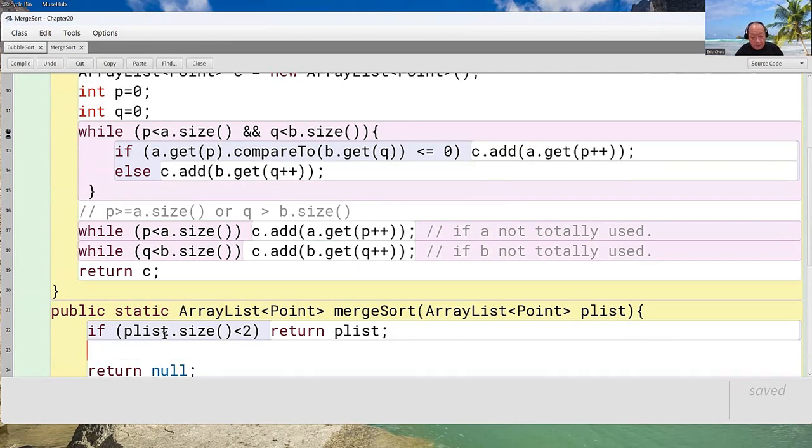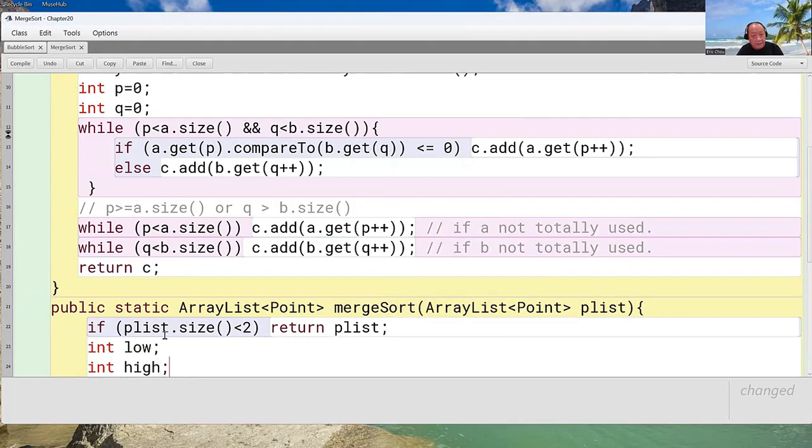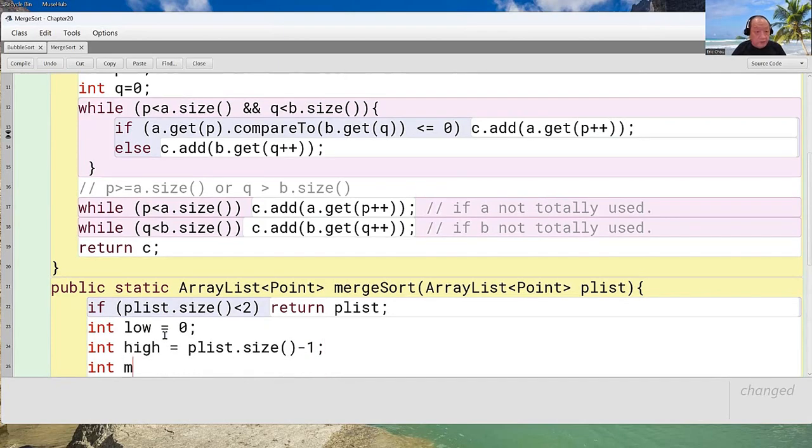Otherwise you will calculate your integer low and integer high, and you calculate your midpoint.